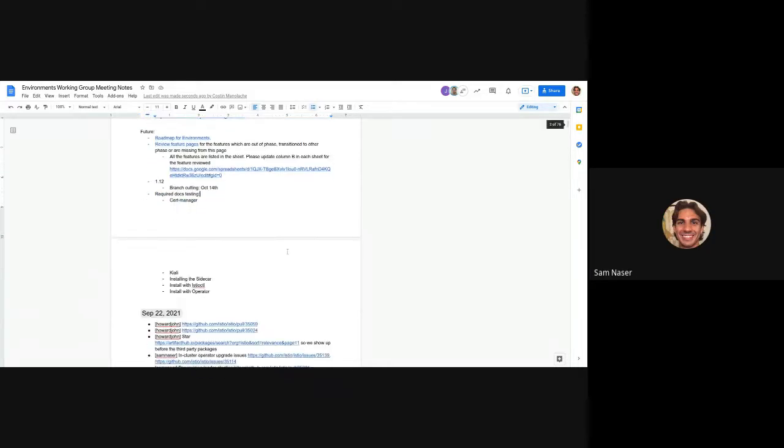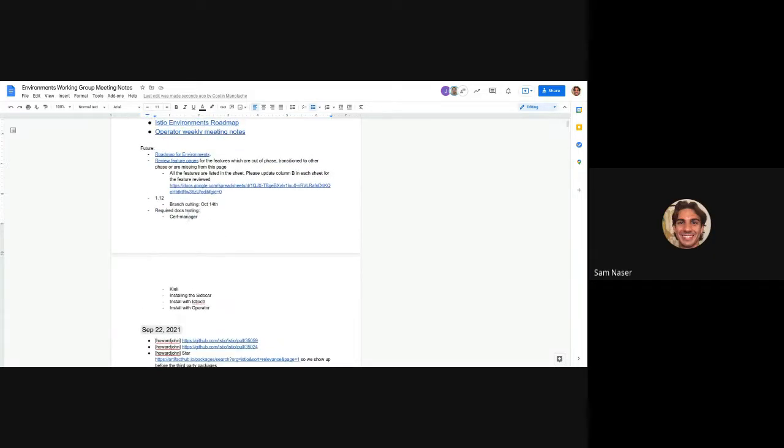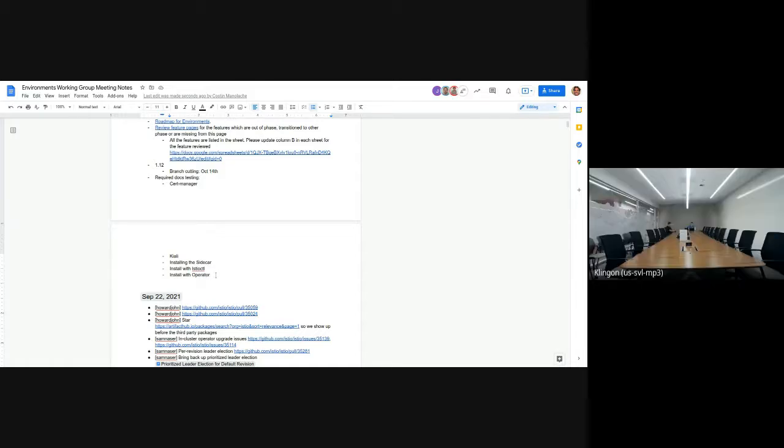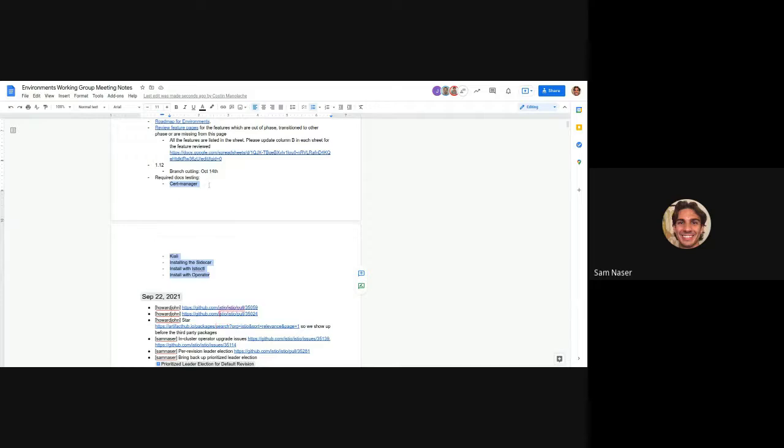Before we get to the agenda, just one quick process thing. The environments working group owns about 5 docs tests that haven't been automated. I think we manually verified that these docs are working for the last release, but if we can get owners for some of these, that'd be great. We don't have to assign owners now, but just to make you all aware well in advance of the release.